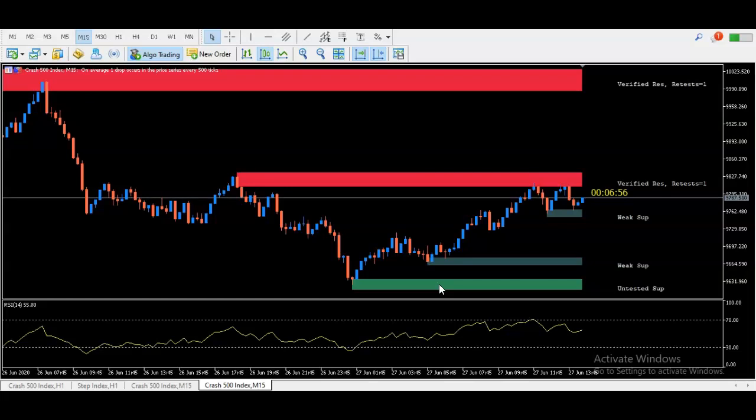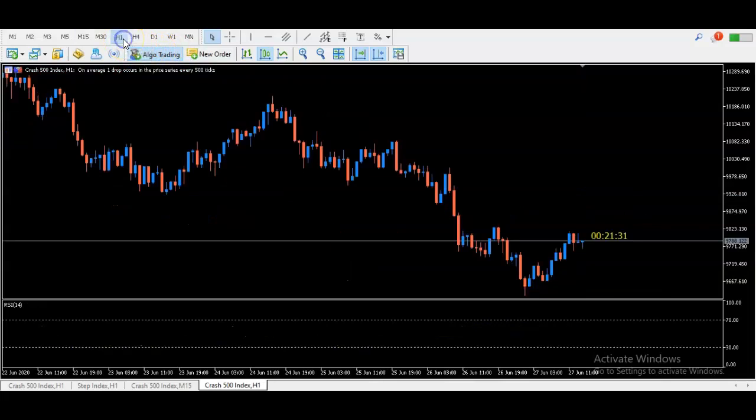Again, adding too many indicators to your chart doesn't necessarily increase the quality of the trade you take, especially if the indicators belong to the same category. Then it means they are measuring simply the same thing. So I have the RSI already attached to this chart, RSI 14, at default level. Okay, so I'm going to go to H1.